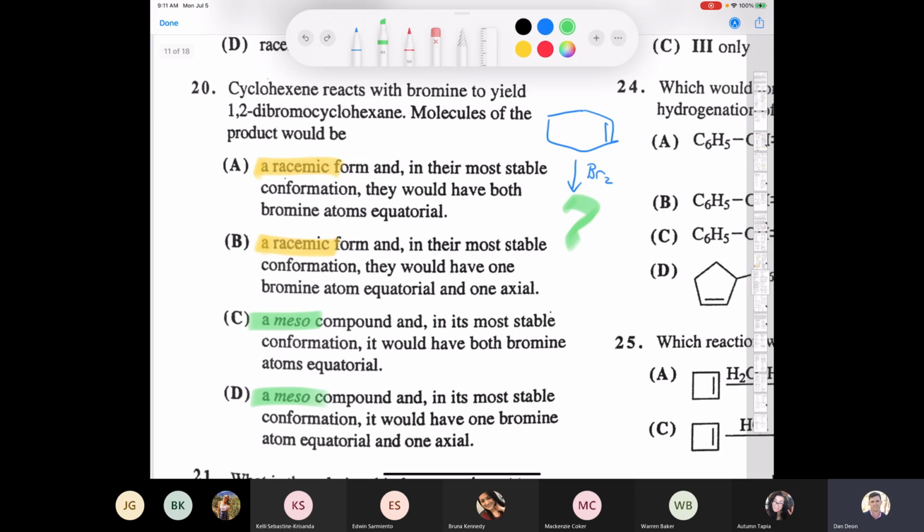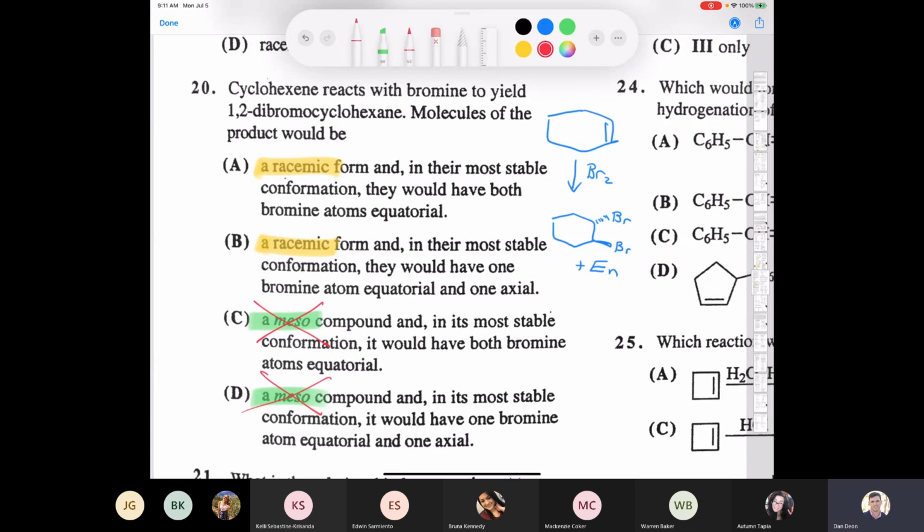So that means that you would end up with this compound. Let me just try to draw it as neatly as I can. You end up with this compound, plus the enantiomer. Now, there are two chiral centers in this molecule. However, there's no plane of symmetry, is there? Right? There's no plane of symmetry. And so if there's no plane of symmetry, you can scratch meso right out of there. Okay, there's no meso compound here.